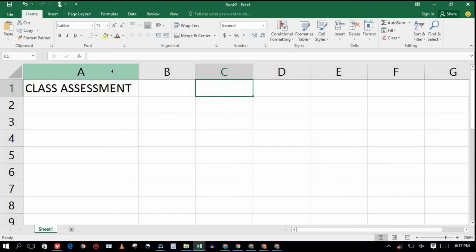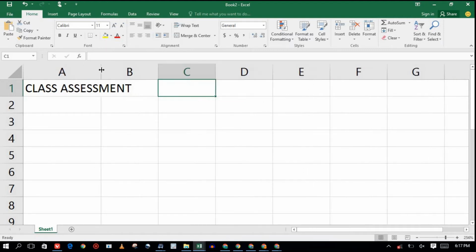So the whole phrase class assessment is now in cell A, and we can see our cell B also clearly exposed. But there are other things too that we can do to ensure that the size of the cell is widened. But we'll see that as we type our data.